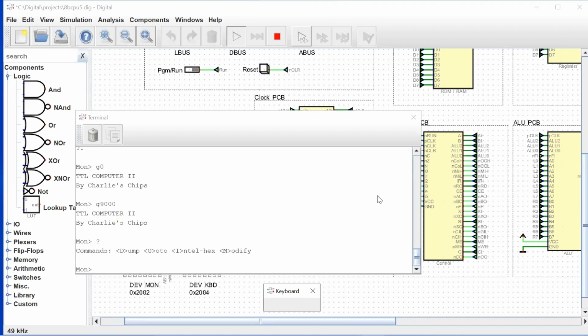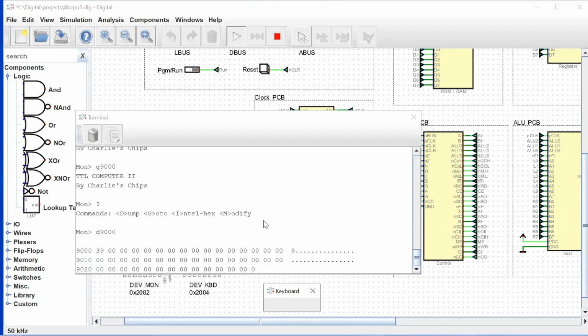And I'm going to have to load that into ROM, and then read it out of the ROM as if it was coming from the keyboard, which is what it would be doing once we get the real terminal up and going and we're using our serial IO. It will be coming from as if it's typed in from the terminal. So I'm going to want to do that as a next step, but I'm not going to do that right now.